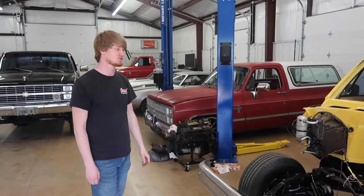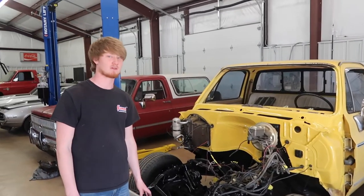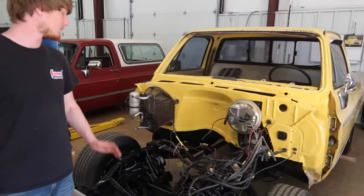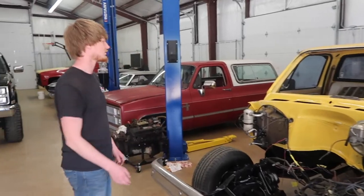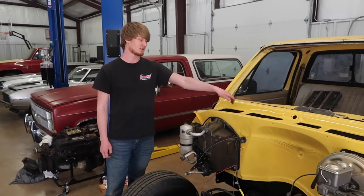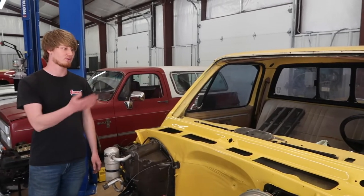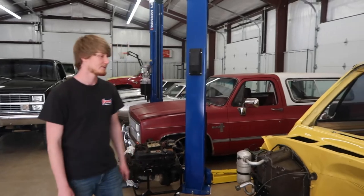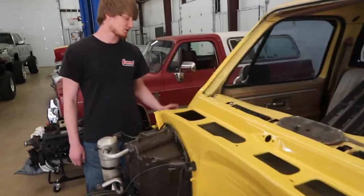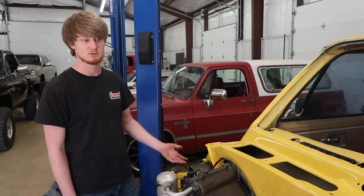We made it back to the other shop with the 79 C10 Bonanza after a longer time in the body shop than we expected. We've done the fenders, the bottom of the hood, and painting the frame. Everything was going good until we pulled the windshield out. As you can expect, these trucks are known to rust around the bottom of the windshield in this cowl. We had to replace the windshield anyway because it had a giant crack and was all scratched up. We knew there was something here — when we first bought the truck there was primer and some rust kill caked up on it — we just didn't know to what extent it was.